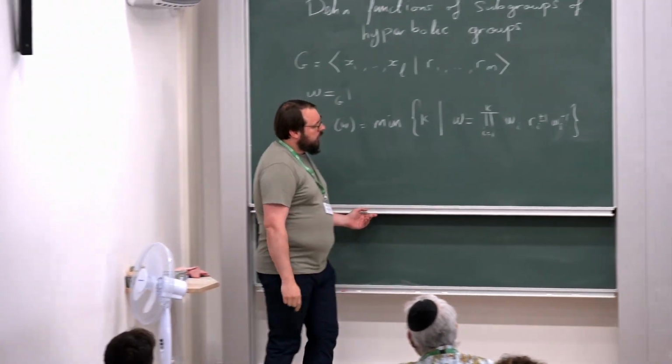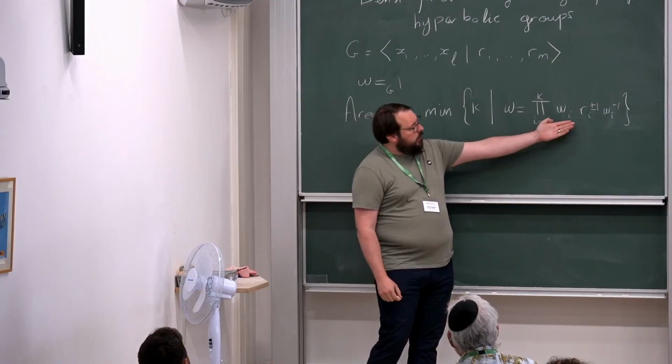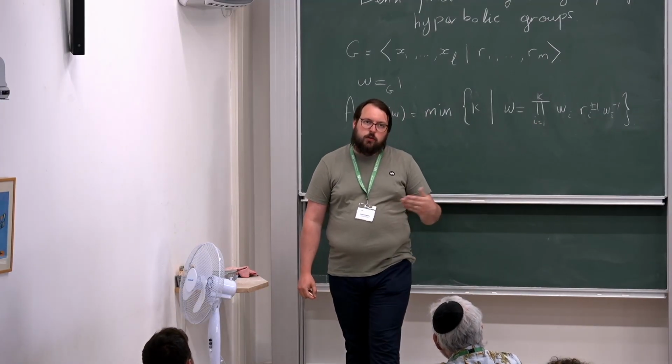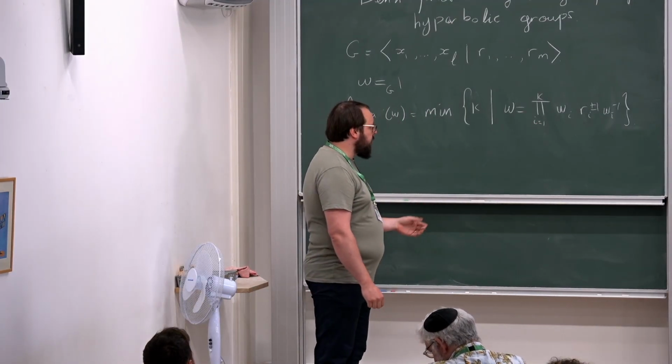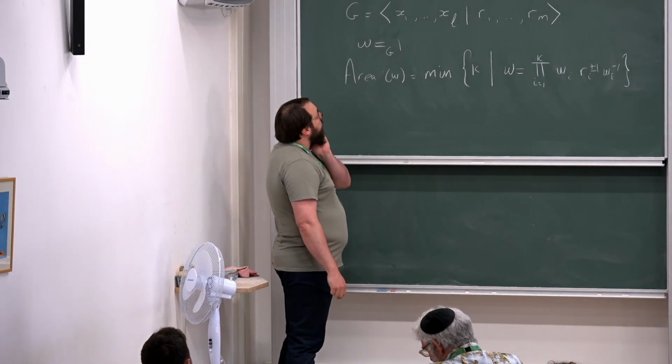Okay. So in some sense, you're given a word that's trivial, that tells you that it's in the normal subgroup of the free group generated by the R_i, and you're looking for the minimal way that you can write it as a product of the obvious generating set for that normal subgroup.